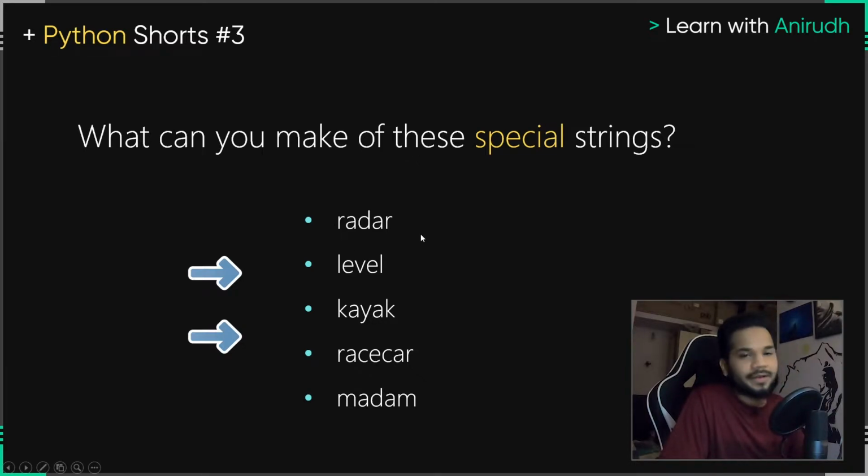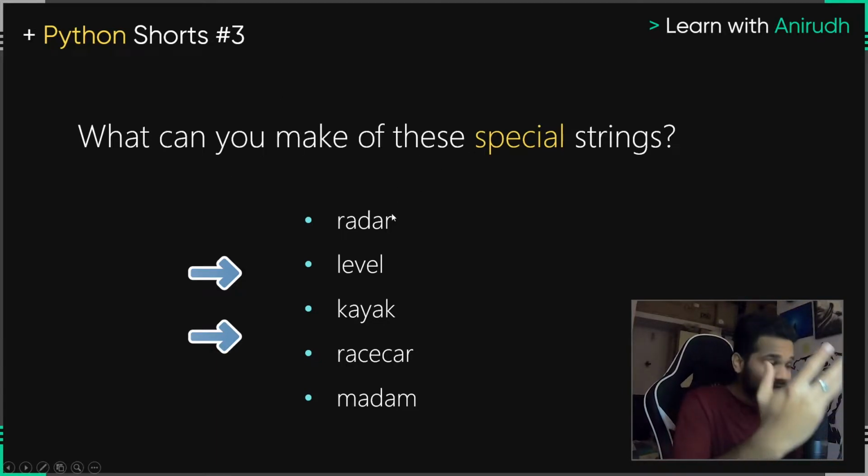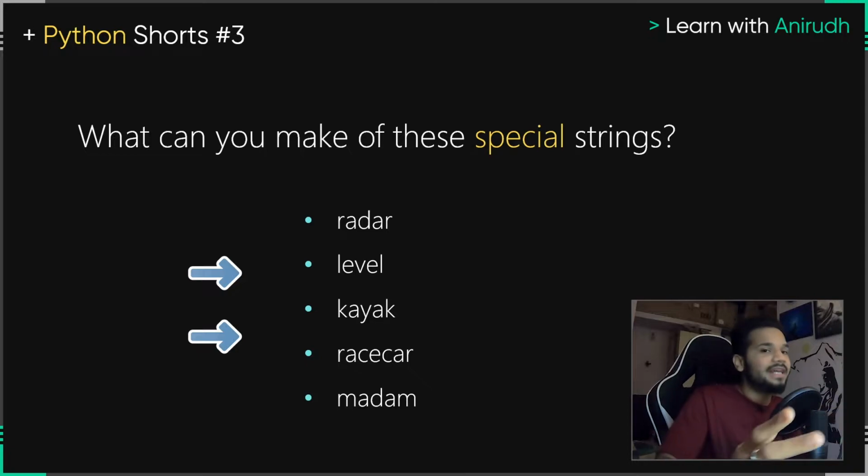Radar from the left to right is still radar. And if you just start reversing each of the last letters and bringing it to the front, and once you complete it, it is still radar. So read it from the left, read it from the right, it still means the same thing.